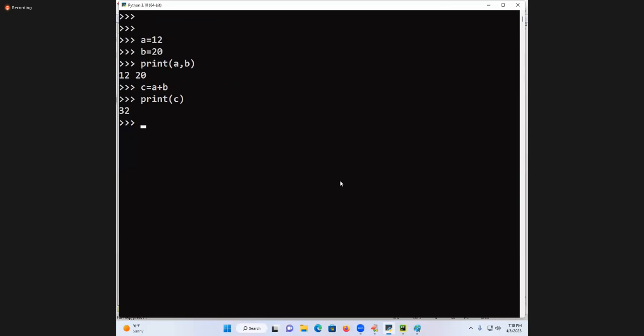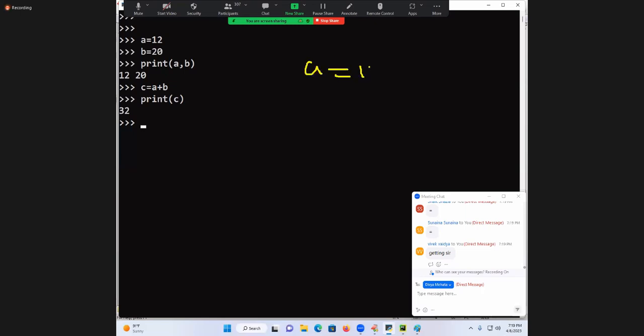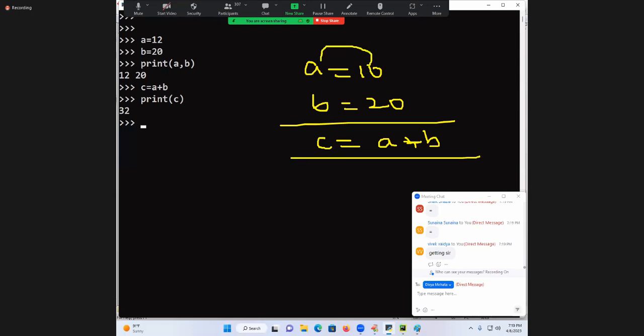Okay. Now see students. Here A is equal to 10. This you are already aware of. RHS values are assigned to LHS variables. Now I am doing C is equal to A plus B. It is not only assigning values to LHS, it is assigning the expression also to the LHS.